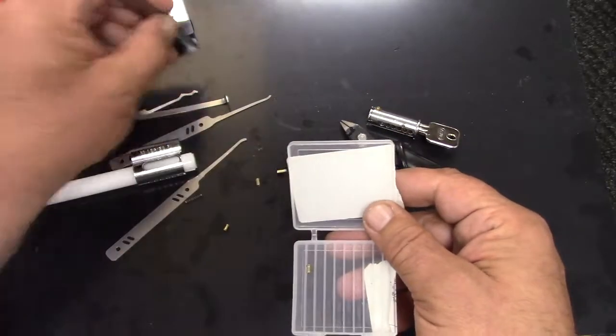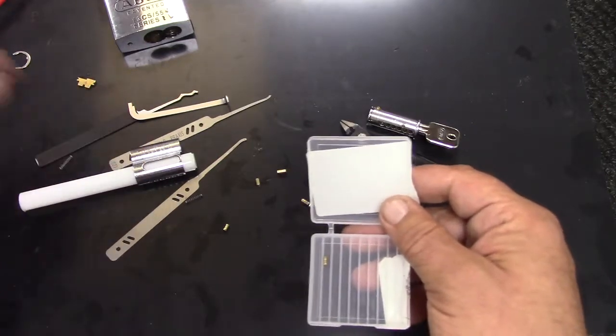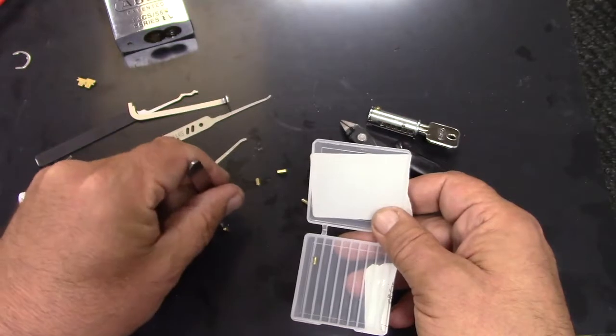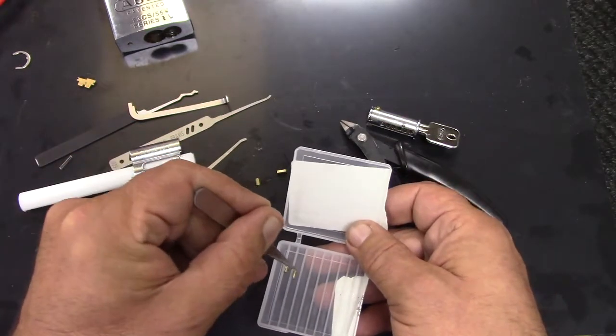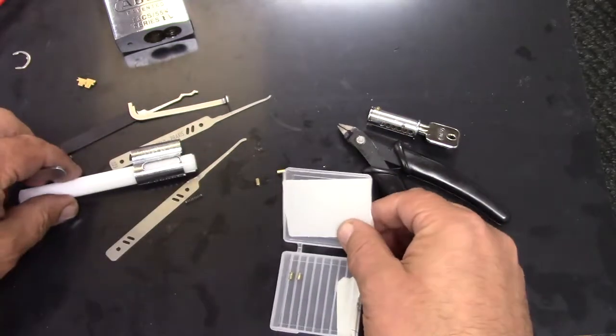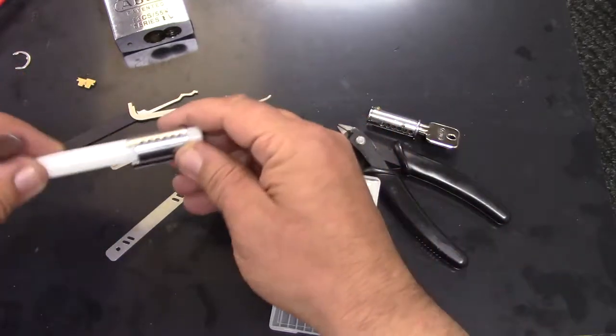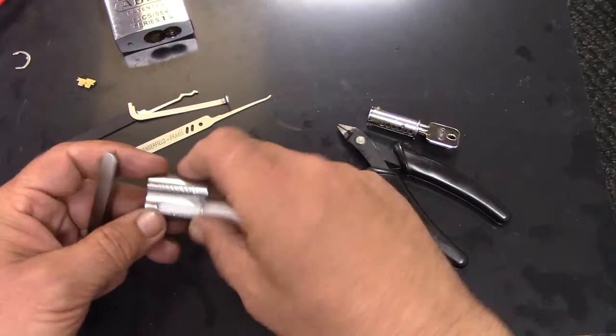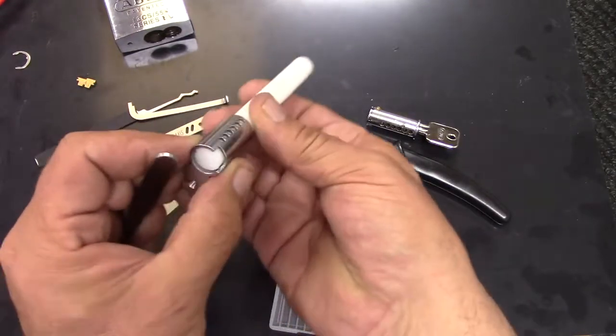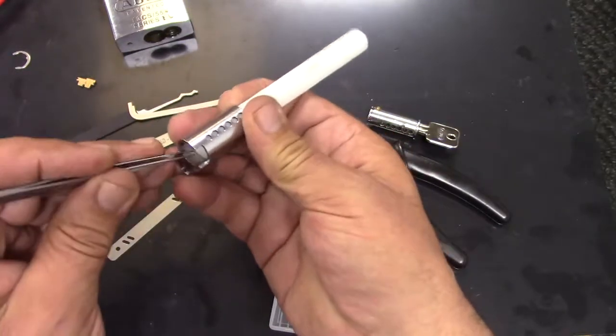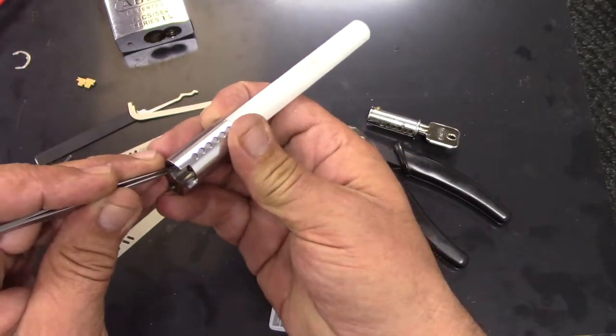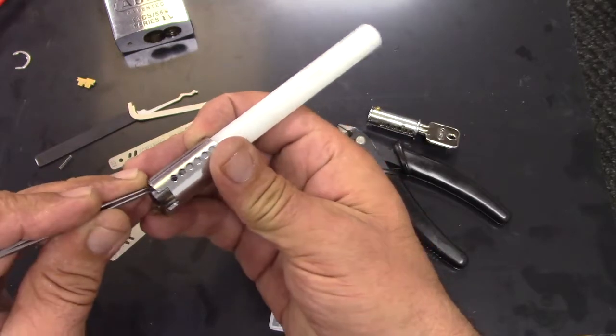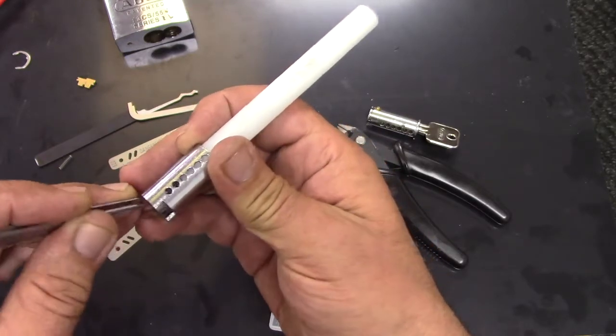So put these in there. We've got a spool. I don't know where that spring came from. I think it's from another lock, but we'll see. Another spool. In the other lock we had, just carrying in this direction, in the other lock we had sorry, the serrated in the central position. The other lock was a five pin. Okay, caught up one of the springs by the look of it.